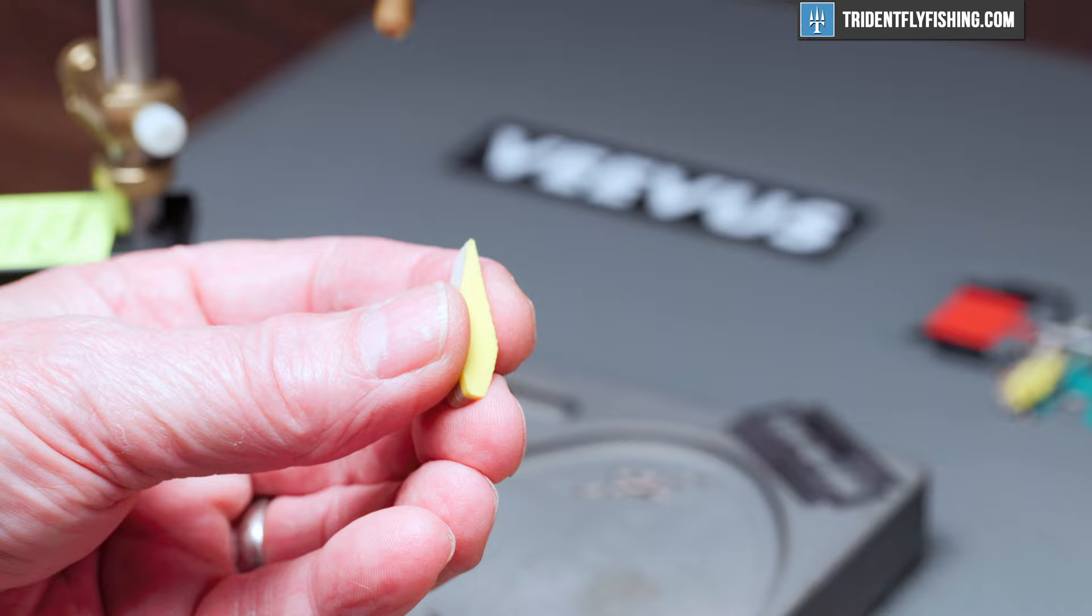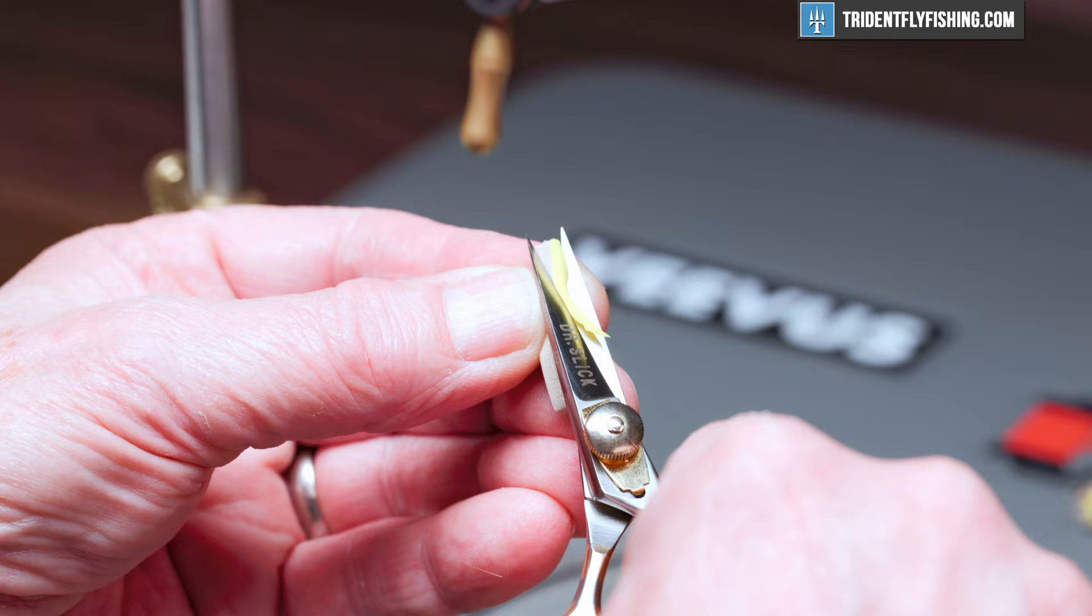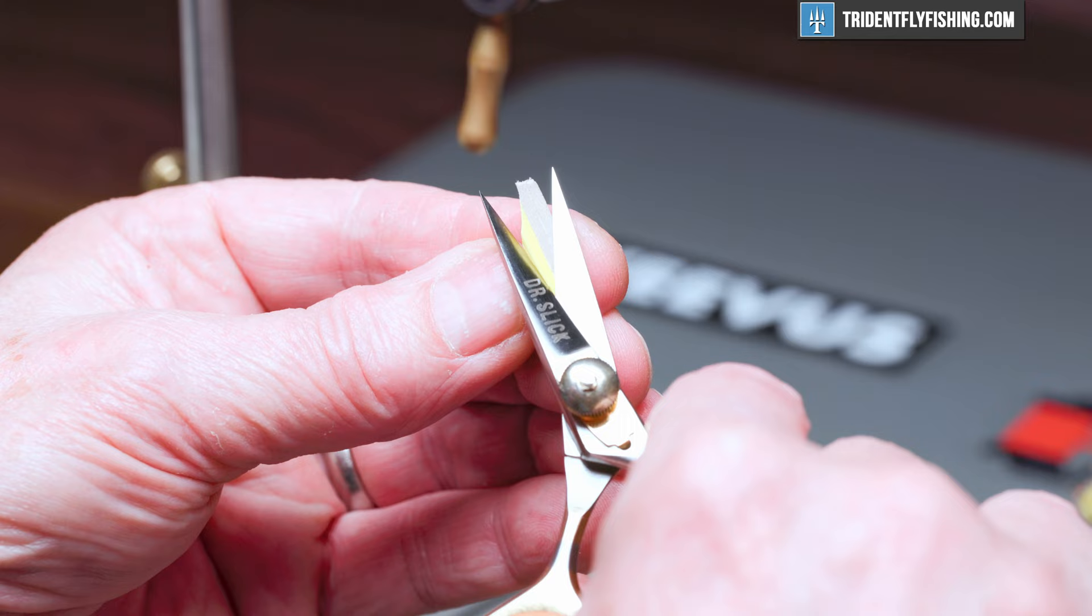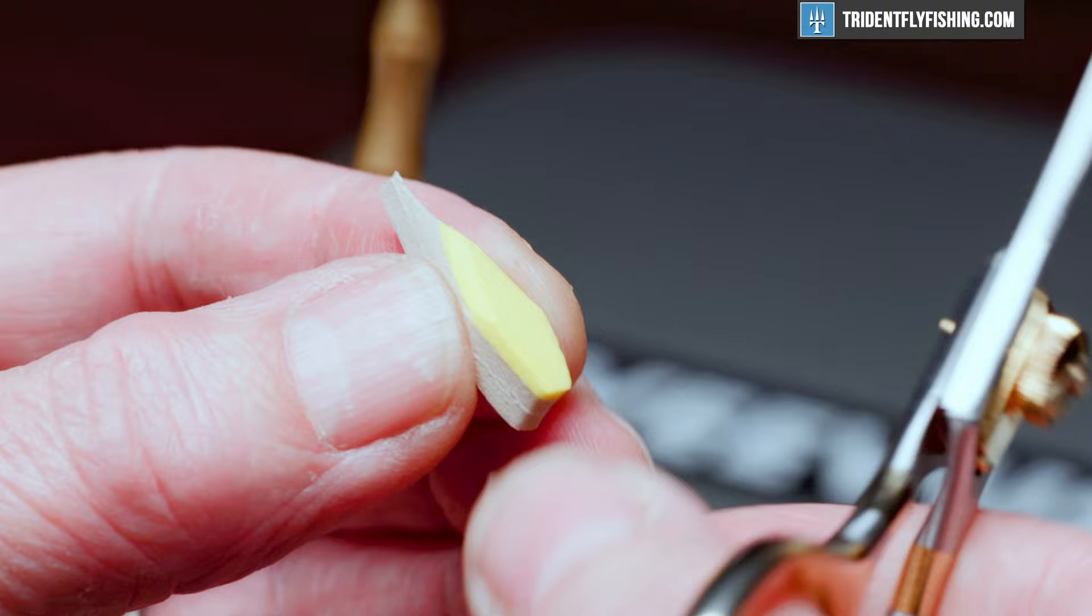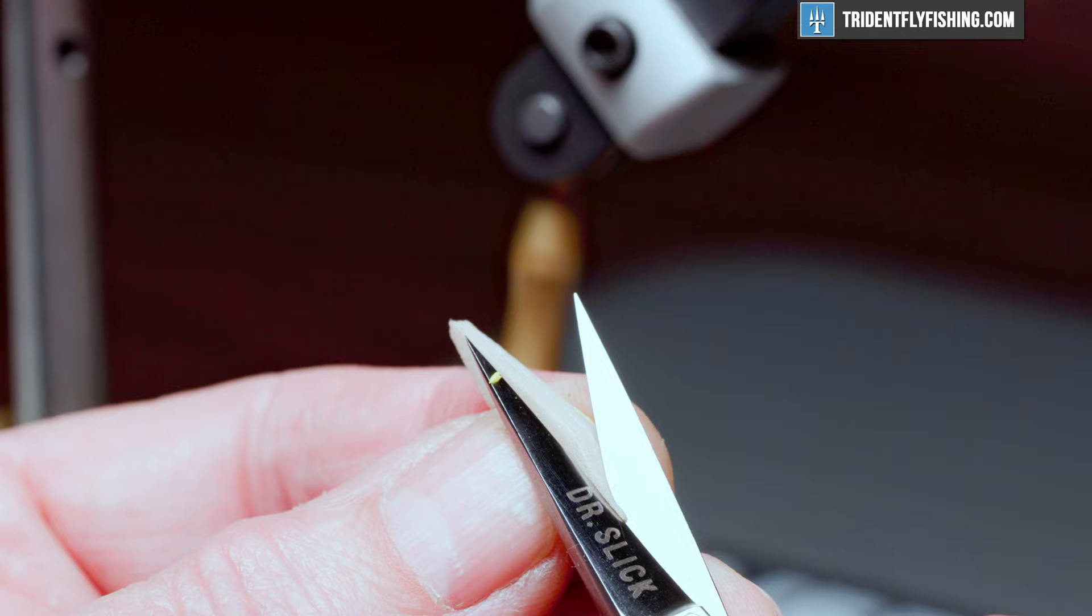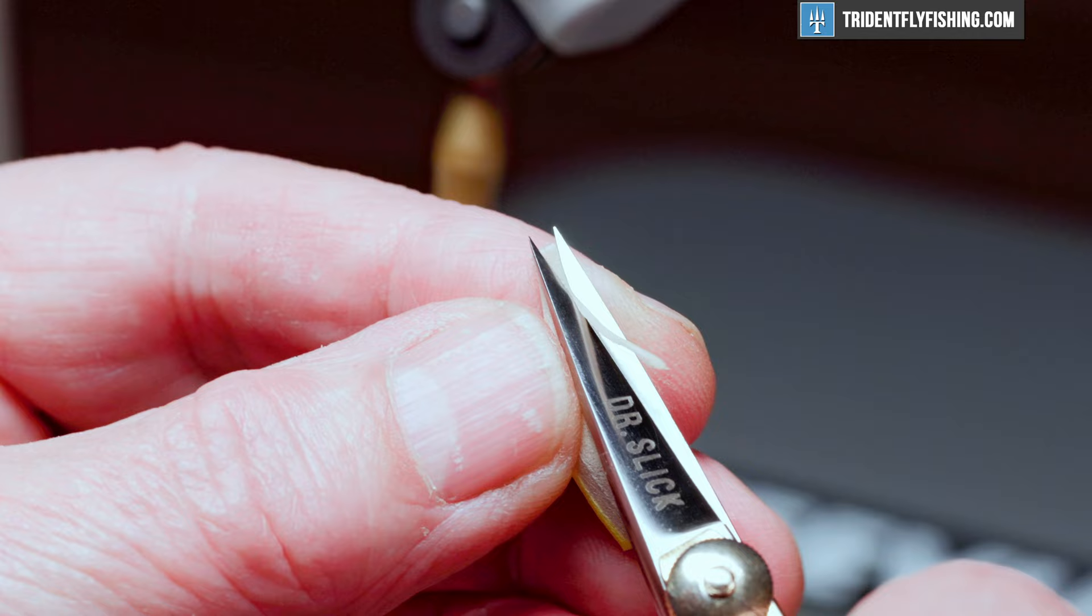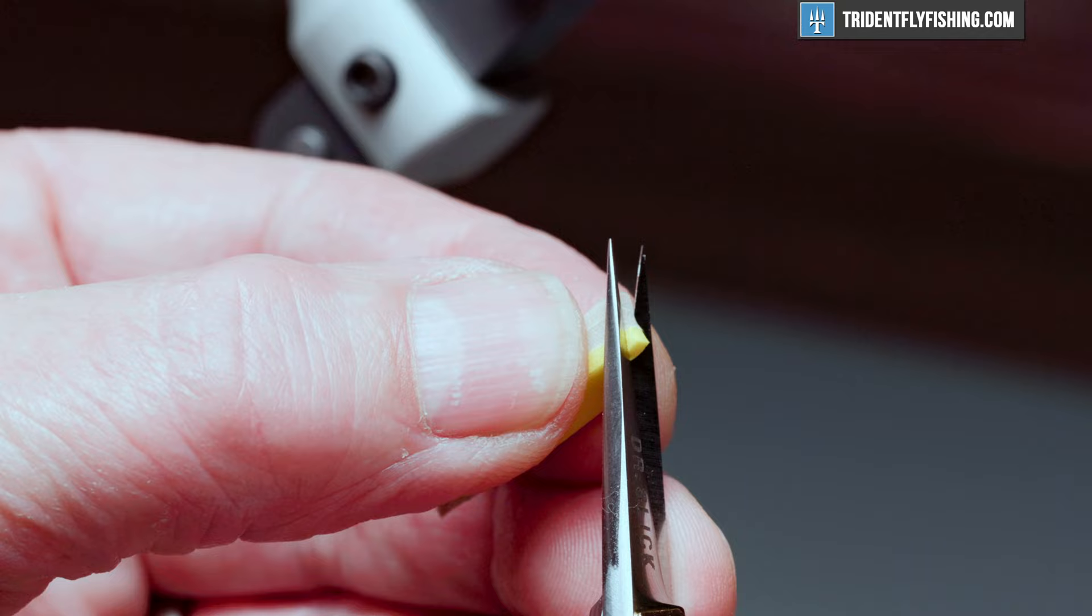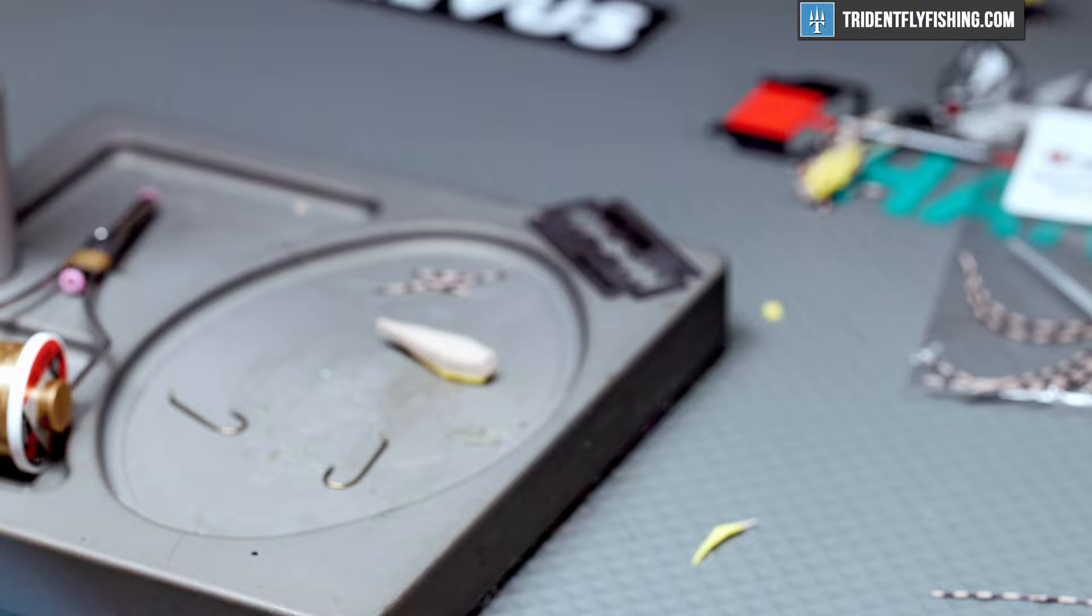Now this needs to be trimmed up to look a little more hopperish. So we're going to take our scissors and cut back at an angle starting here all the way back to what would be the back of the abdomen. And we're going to do the same thing on the other side. Good sharp pair of scissors really helps here. The rest of it's relatively easy. We're just going to soften the edges up all the way around. And for the head we'll just make a couple of quick cuts to shape it. There's our basic body.